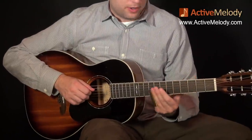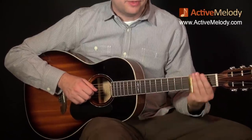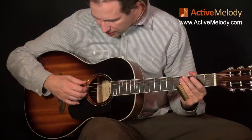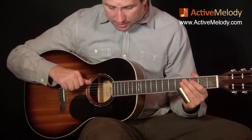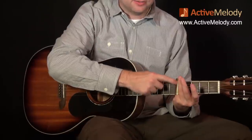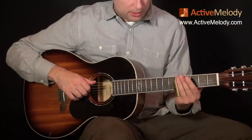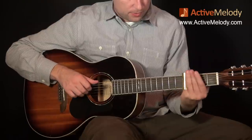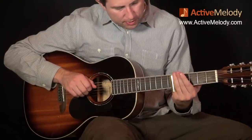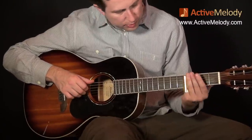Okay, so then I come to the second part, and for that I go. And what I'm doing there is I'm sliding up to the fifth fret with the slide. I'm still doing the walking bass on the sixth string, but this time I'm fretting all six strings so that I can actually put the slide over the fifth fret there and hit that low note there, as opposed to this note. Hear it? And what I'm playing on top of that is I'm just playing strings 3 and 2. So it's 3, 2, 2, 2.